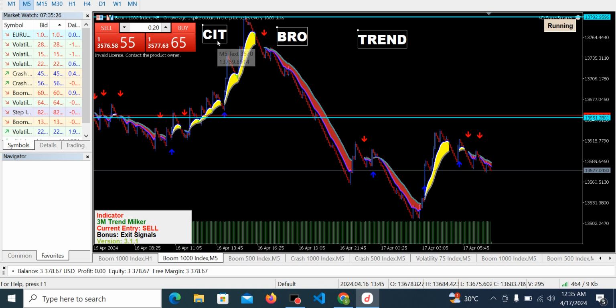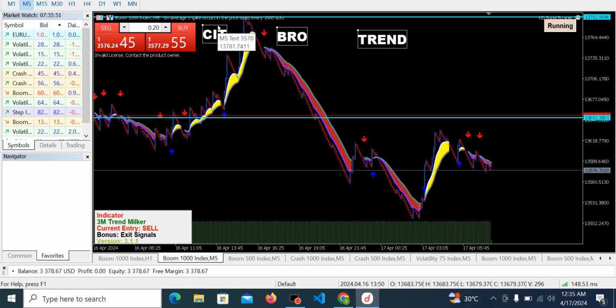Okay, like I said, the first thing that should come to your mind is your CIT. It has gotten to the peak of the charts already, so it means that it is at the resistance zone, and the major one at that point. Okay, so this is a major resistance zone. What we should expect is a CIT. If this is not working, then the BRO will work.